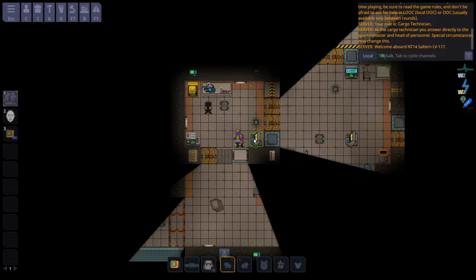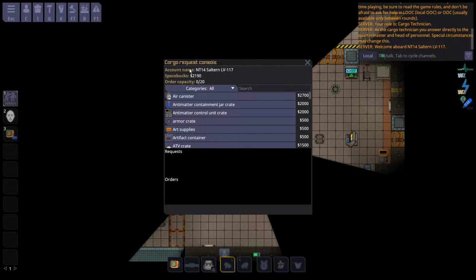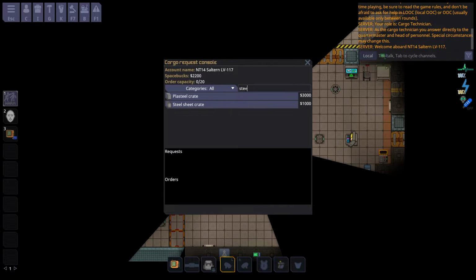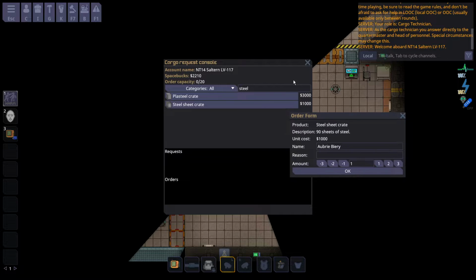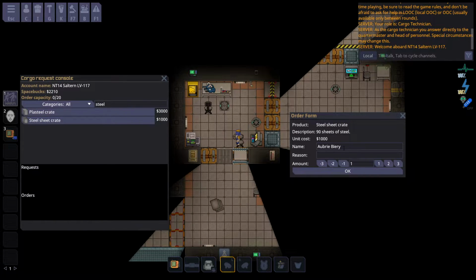So in order to get more steel, you're going to want to go to the cargo request console. And there's a lot of items you can order. But typically, in this case, a steel crate, it would be extremely easy. You just type in steel. You click on the steel sheet crate. It's good to be thorough because the crates come with a name on it. So, like, don't put your name. I would put engineer or something, like whoever's requesting it. And the reason is needs steel for repair. Or just something like that.